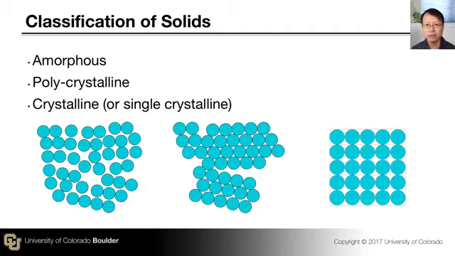In semiconductor devices, single crystalline semiconductor materials are used predominantly, so we will focus on single crystalline material for the rest of the course. At this point, however, I just want to point out that amorphous semiconductor and polycrystalline semiconductors are also used in some devices. Most notably, the thin film transistor used in liquid crystal displays typically use amorphous silicon or sometimes polycrystalline silicon.